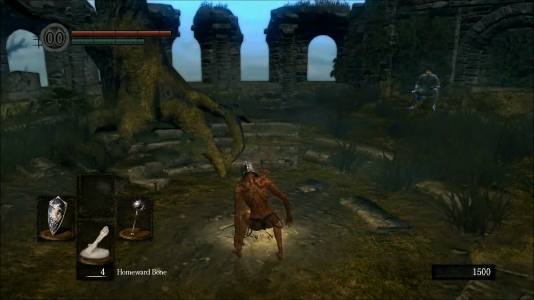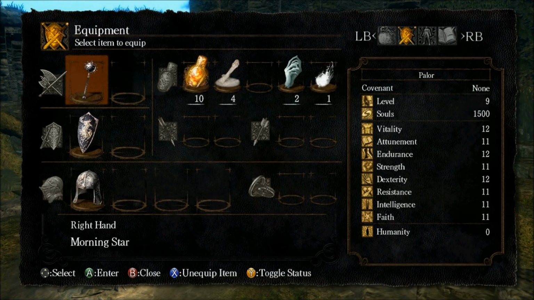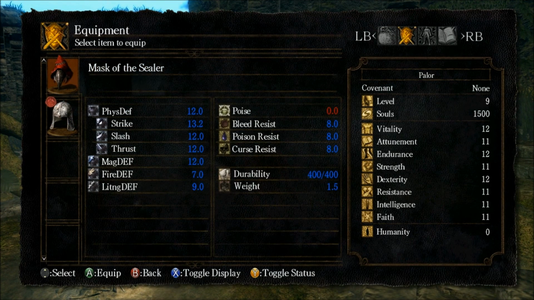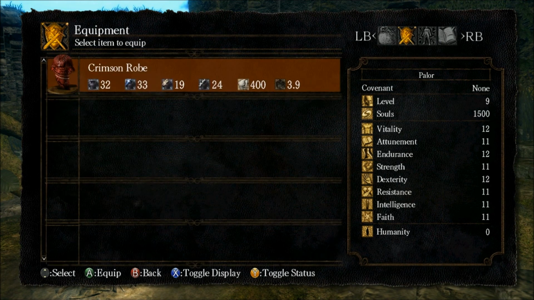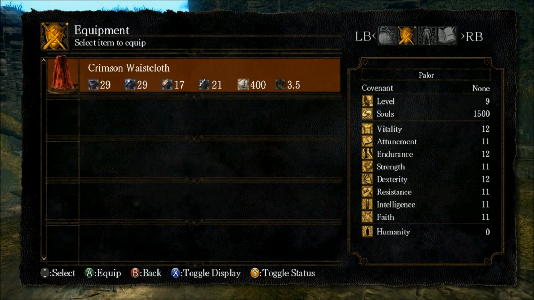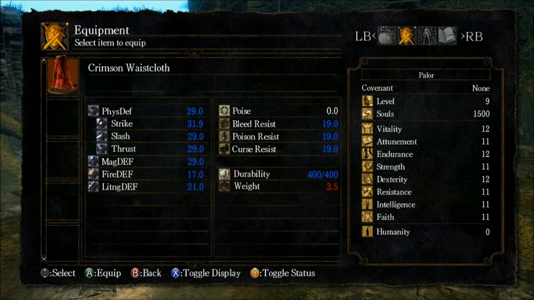Okay. So, let's look at the goodies we just got. We got Mask of the Sealer. Compare the stats. Completely upgraded except for poise. A bunch of physical. The mask is pretty good. We got the robes. We got the gloves. These gloves are pretty awesome throughout the game. Especially if you upgrade them. And the robe.